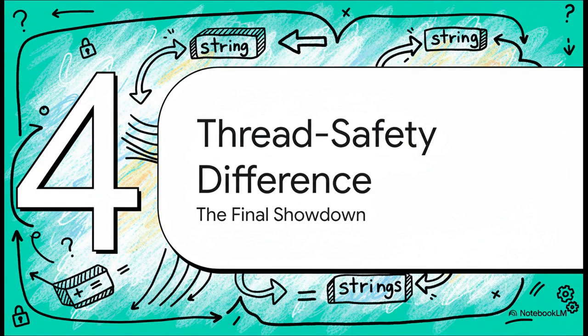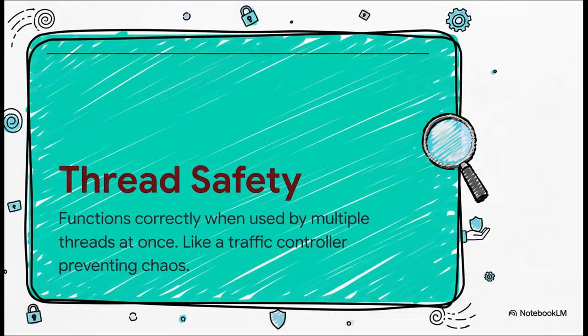All right, so it's crystal clear. For modifying strings, the builders are the way to go. But wait a minute. Why are there two of them? This brings us to the final showdown, the key difference that helps us choose between them: StringBuffer versus StringBuilder. And that difference boils down to one thing: thread safety.